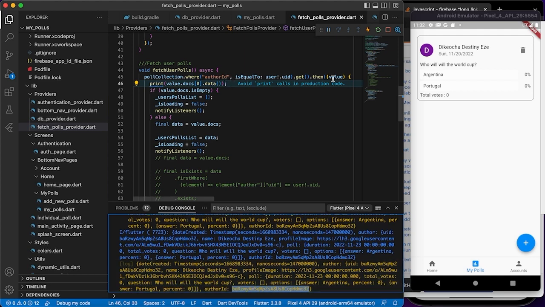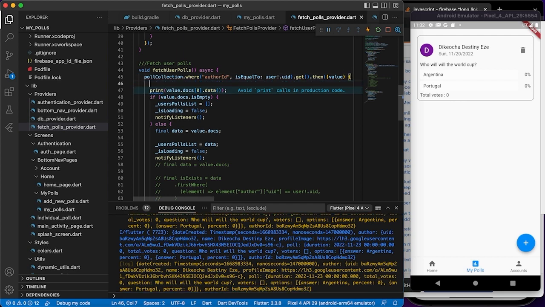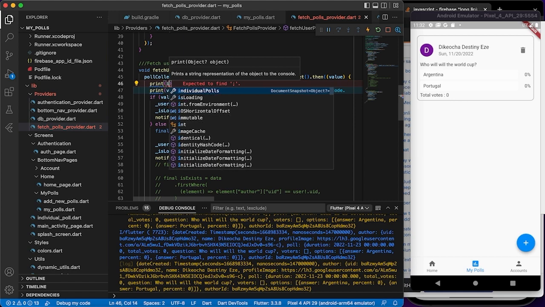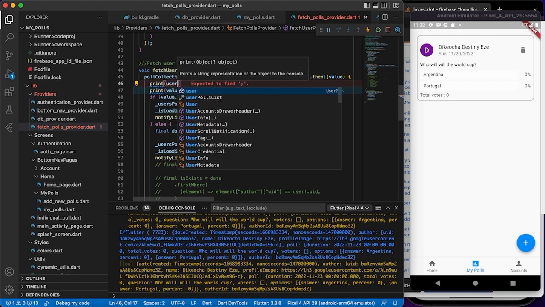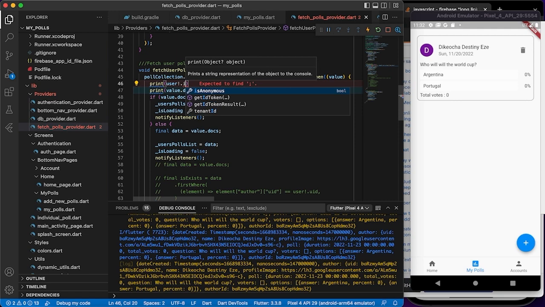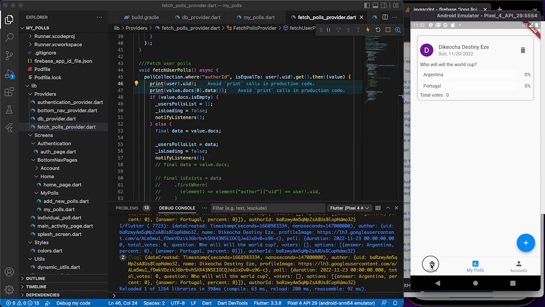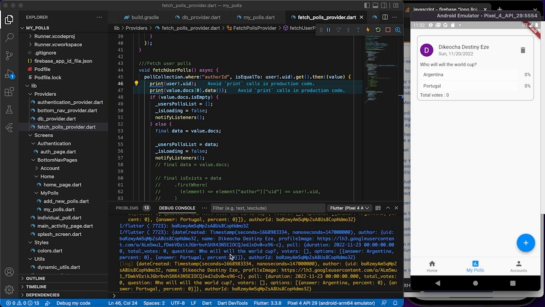Then what's the ID of this other guy? Is he actually changing? What's the ID of this guy? Okay, this is the ID BA. It's kind of the same ID.